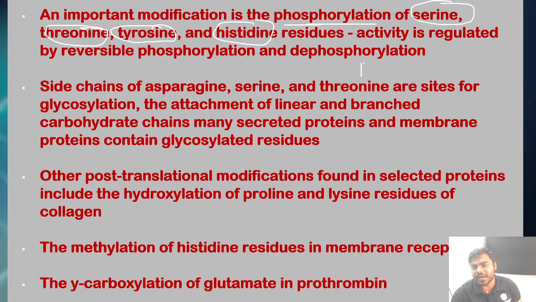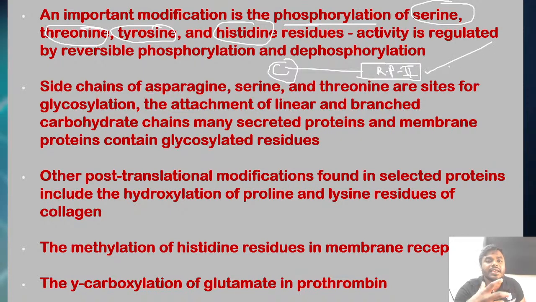I hope you all remember, we have discussed RNA polymerase 2 in eukaryotic transcription. I told you that the C-terminal domain of this RNA polymerase enzyme contains 7 amino acids. If you quickly recall, we called it a heptad sequence. You need not worry about that. I'm just telling you, the RNA polymerase C-terminal domain contains 7 amino acids. Among those, most of the amino acids can undergo phosphorylation. So friends, whenever these amino acids get phosphorylated, only then is the RNA polymerase 2 enzyme activated.